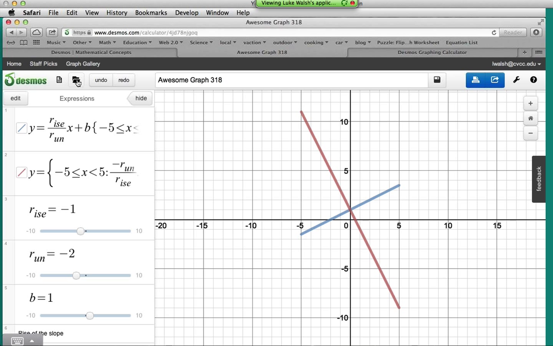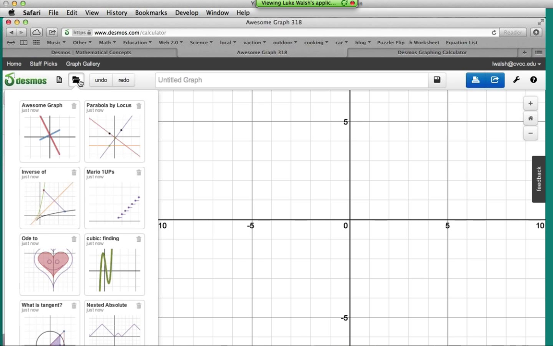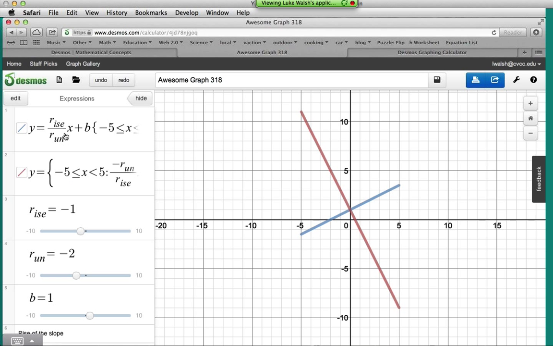Notice there was a quick little green flash over there. All right, so now you just come back into Desmos. Over here on the left-hand side, you've got your saved graphs. So you'll have to scroll through, but this one's just my very recent one. Notice within here you have these little trash cans that can help you delete one. Or you can just bring one up by just clicking on it. All right, and there you go. You have it right back, saved, ready for you.